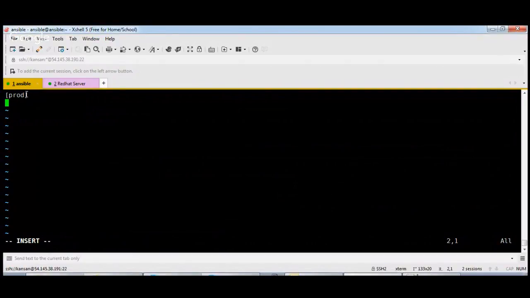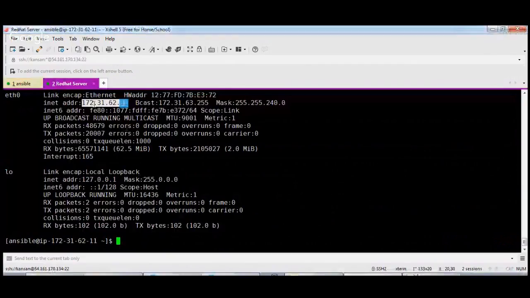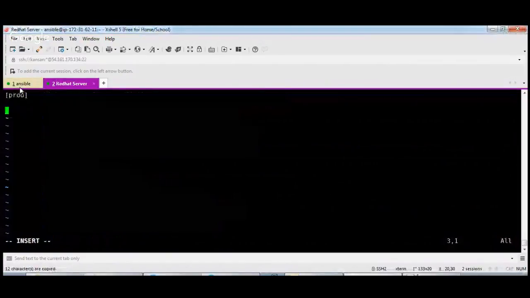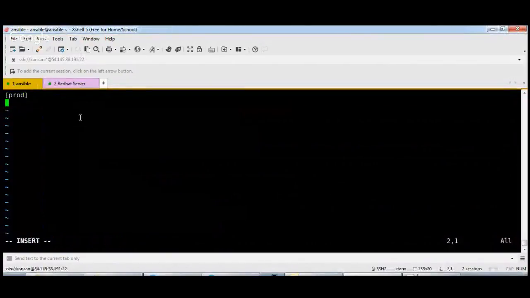So here I need to define the group on which I'm going to execute the task. Okay. Mention the IP address of your remote server. So this is my remote server. Mention the IP address of the remote server here. Okay. If you have multiple servers, keep on adding your servers here like this. But as of now, I just have one server which I'm going to manage.